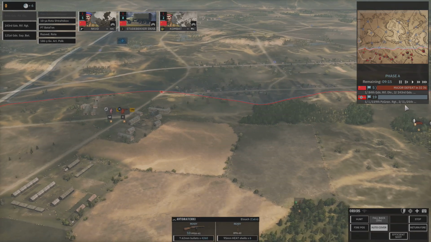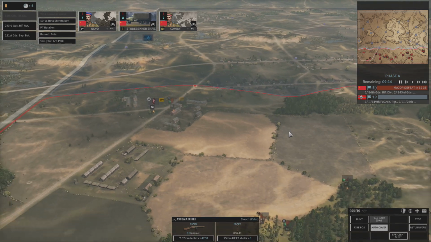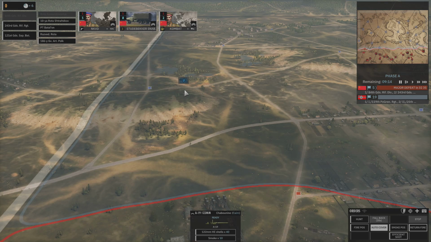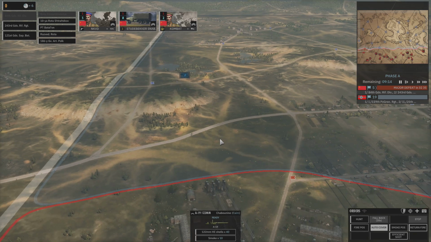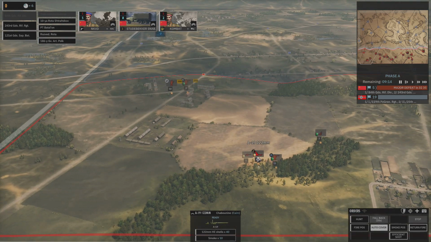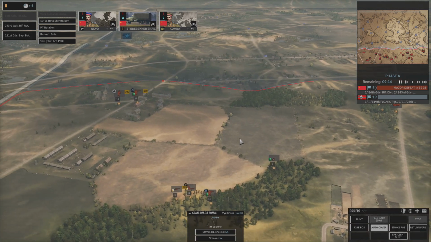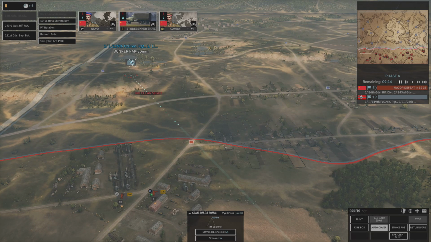Already taking fire. There's a gun. Fixed position up there. Can you lay into him? Yes, you can. And do so. What about you? Do you have that kind of range?